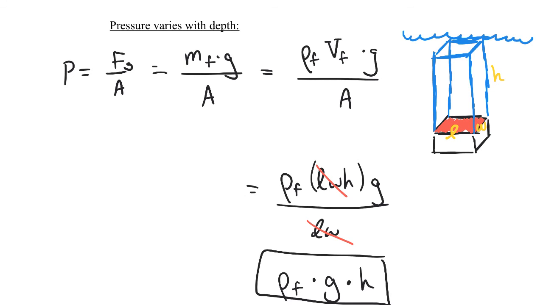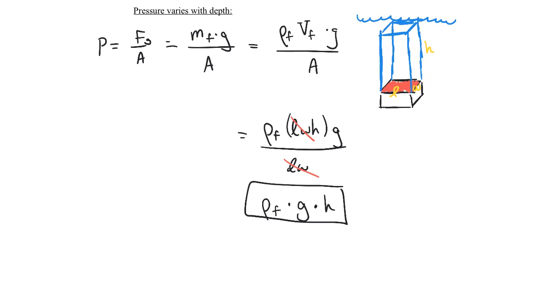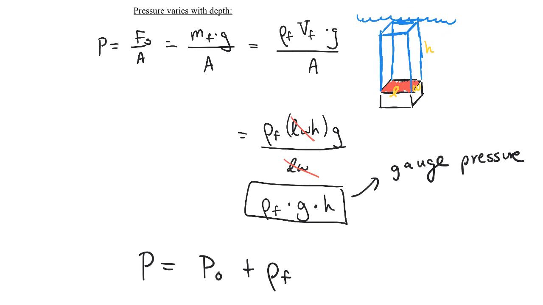Now, this is just the pressure acting from one fluid. But if I'm physically underwater, I've got the water pushing down on me, but what's pushing down on the water? The air above you, the air pressure, the atmosphere. So if I really want to do this, I'm going to go a little further. This is not the end of this slide. This is not the formula I'm going to give you on tests. This is called gauge pressure. But really, we want to figure out the total pressure, which is equal to this. Again, this is gauge pressure right here. But we want to tack on to that the atmosphere.